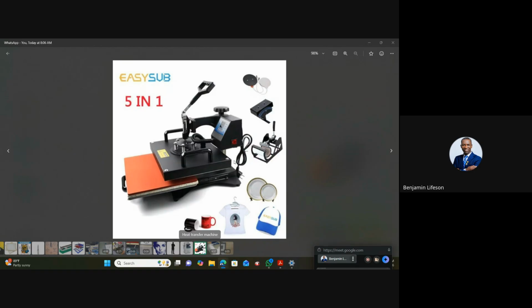If you want to change it, you can change it to others. This particular one is for caps. Then this one is for mugs. Then the last one is for plates. So that is 5-in-1.